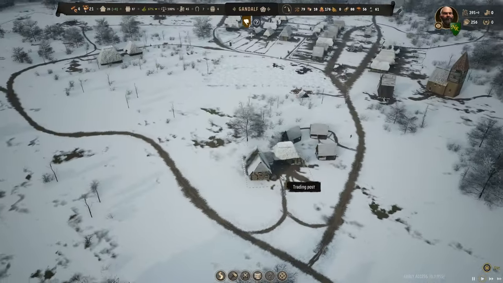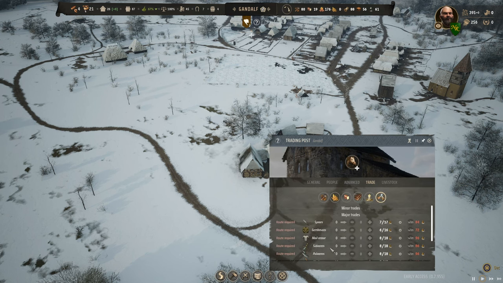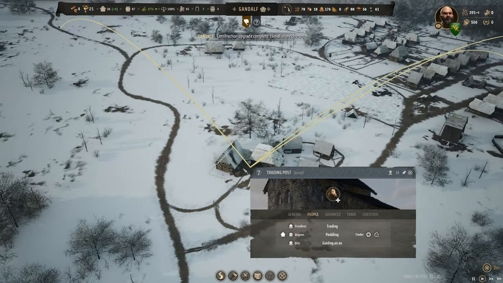All right. So did we get the shields dragged over here? That's in general. There's no storage. Trade quantities for small shields. We have 8 still in town. Okay, 5 apiece. 8 still in town. Trying to reason my way through this. People trading, peddling, and guiding an ox. When are you guys going to actually fill this up?